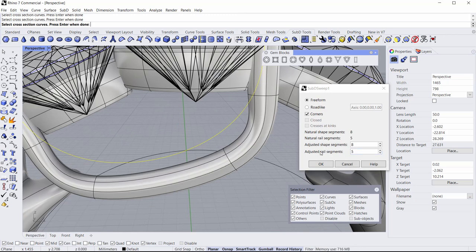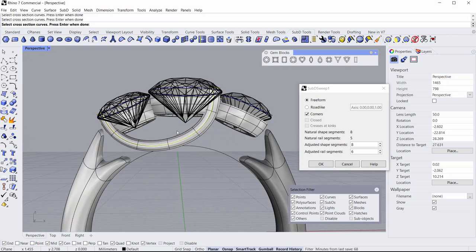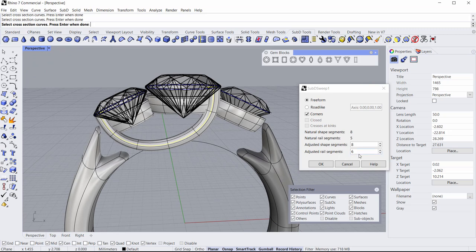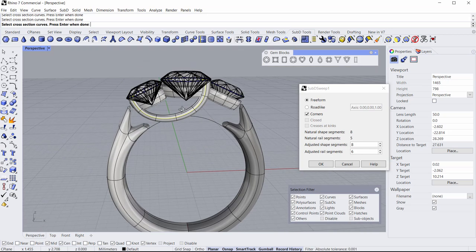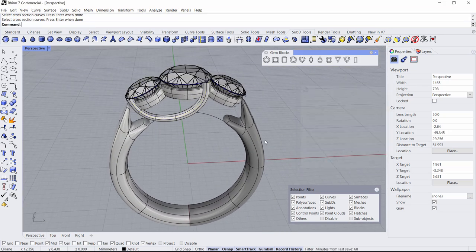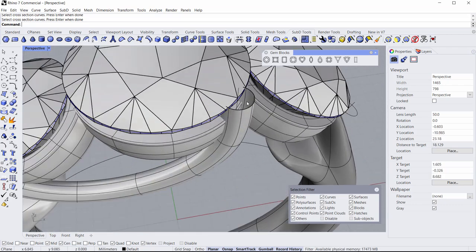Now, by default, we don't have enough rail segments, so we can just scroll wheel that up or down, or click the buttons here or type it in, whatever makes you happy. I'm going to try to get as few as I can so it's really adjustable. So I think six is the magic number. I know in order to get the trellis kind of woven in and out a little bit, I'll have to play with this one and this one with some over under action. So we'll hit OK. And then there we go. So now the next thing to do is to get this capped up.